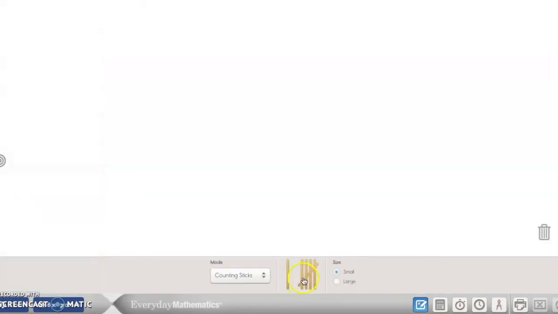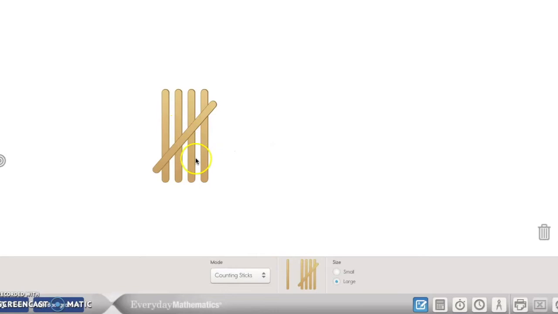As I continue to explore, we also have counting sticks. Now, I will say that this gets a little tricky here, but if you notice at the bottom, in order for me to use my manipulative, I have to take it onto my workspace. So I like to put it in large font. It makes it very easy to see. And then I go ahead and add in my counting sticks.